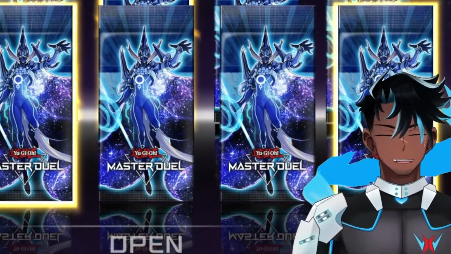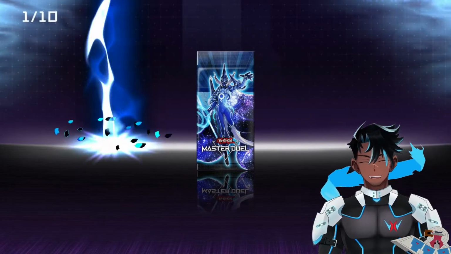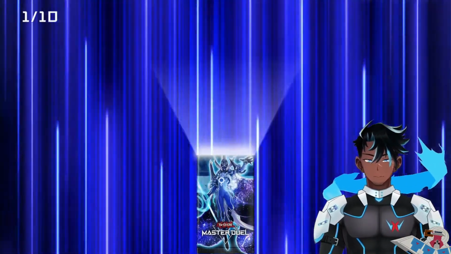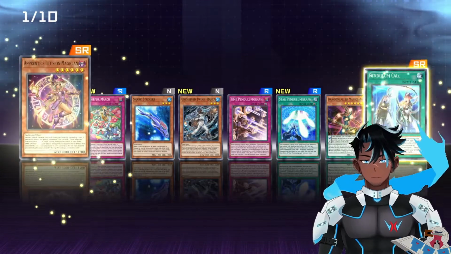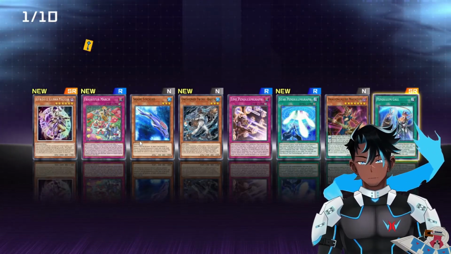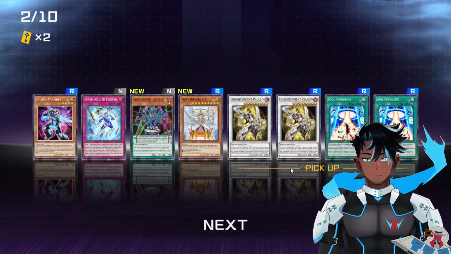Oh man, this isn't looking good. Okay, let's go. Let's see what we get. Pack number 1. Counter Swing Magicians. What do we got? Pack number 1. Bring. Apprentice. Okay, we don't need that. Pendulum. Cool. Okay, could be useful. We got 2 Enlightenment Paladins, bro.